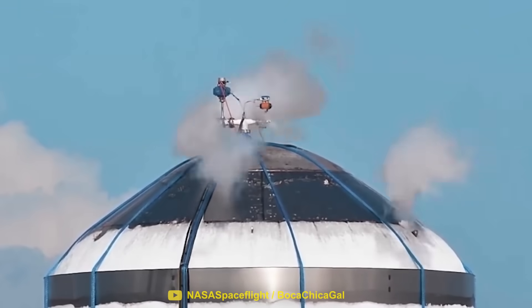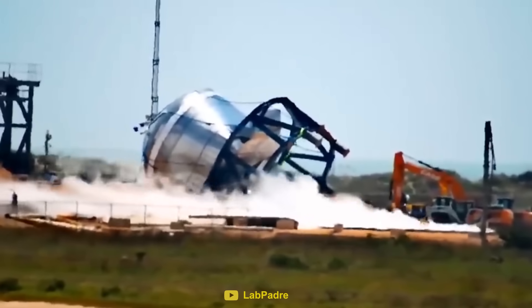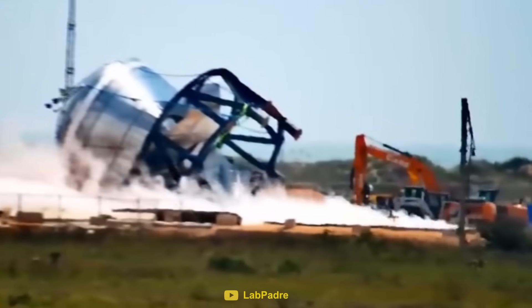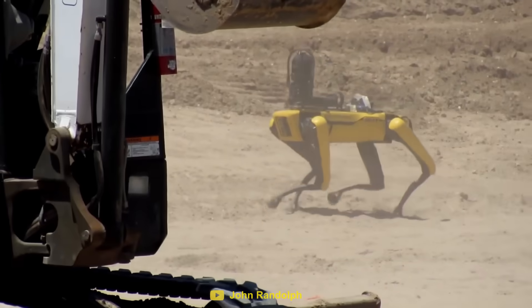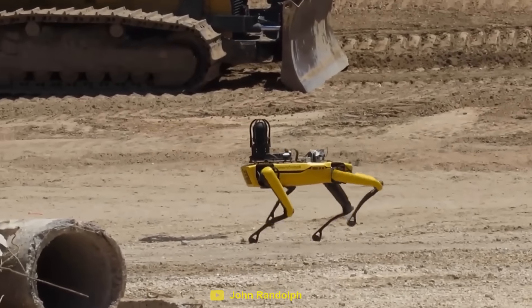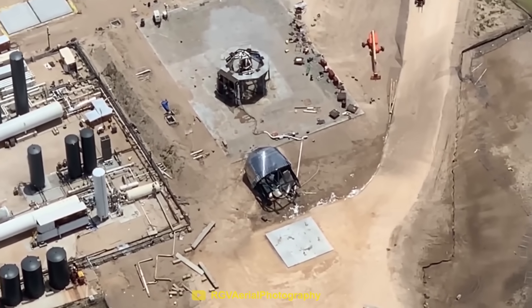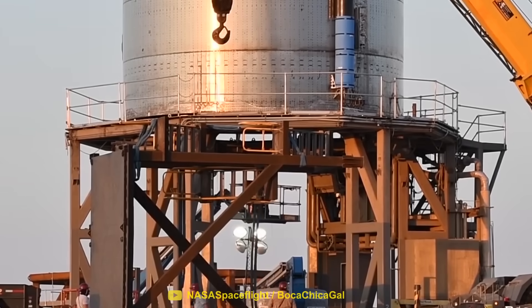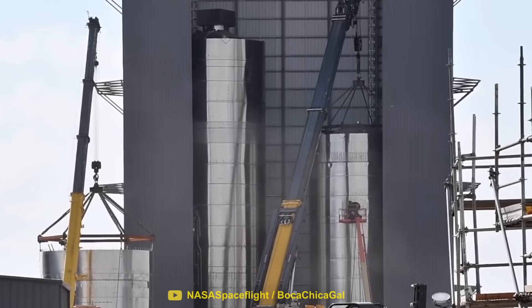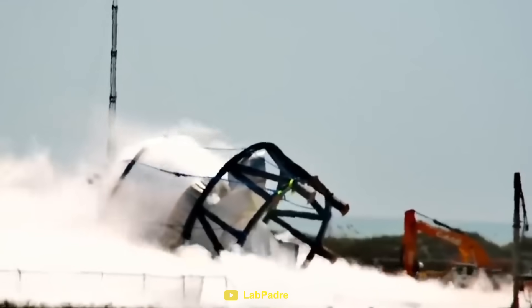The first proper test of Spot was during the SN7 test, where SpaceX pushed a Starship prototype to failure. This test created an enormous cloud of liquid nitrogen which remained at the launch site for a while, causing poor visibility. Amidst the cloud, Zeus was seen inspecting the remains of the prototype and the surrounding area. Zeus was most likely fitted with cameras and various sensors in order to detect gas leaks from the nearby fueling lines. The cameras give SpaceX an idea of how the vehicle failed and what needs to be done to clear the launch pad and fix any damage to the fueling systems. This allows SpaceX to constantly improve the design of their Starship rocket between each prototype. Having Zeus at the scene allows SpaceX to capture as much information as possible without ever putting humans at risk.